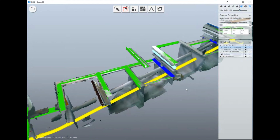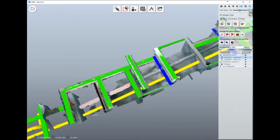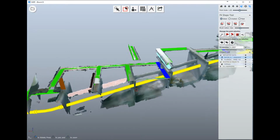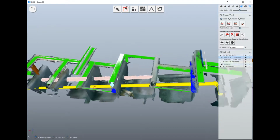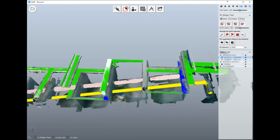All right, so let's say we want to communicate this data back to AutoCAD. So we'll go back to our fit shape tool, and I'll use my brush again, and I'm going to pick some of these points on this pipe. Now this brushing tool is quite special in that you'll see as I paint, I'm not picking any of the points behind. I only pick the front-facing points. So it's a lot more like picking in your CAD model. When you pick on an object in your CAD model, you pick the first object in the z-axis, or the depth, for lack of a better idea.